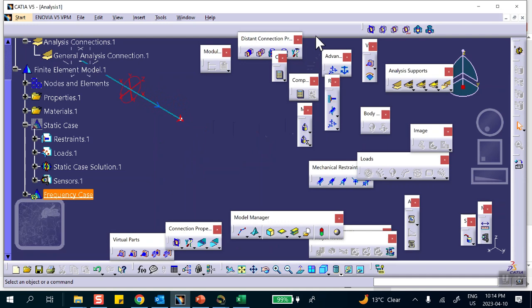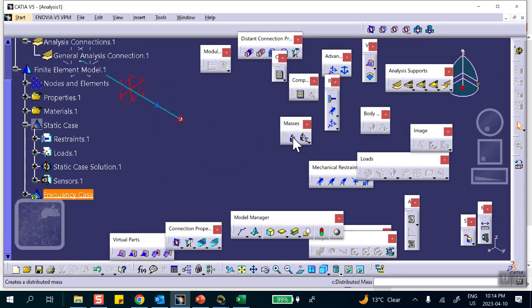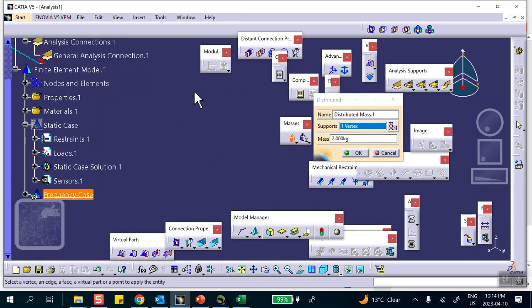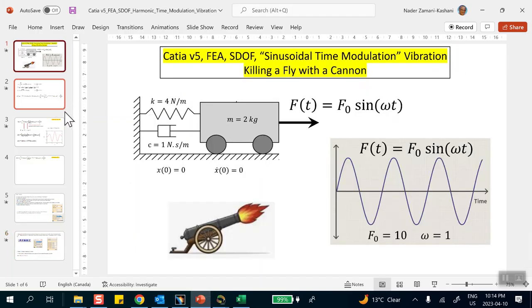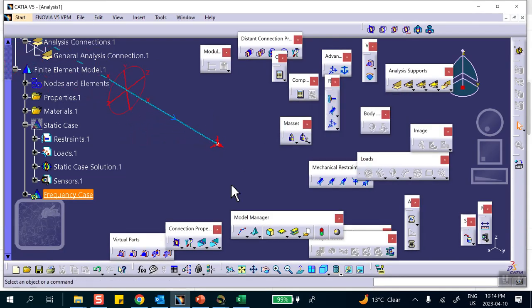Okay. Let me see exactly what the title of this thing is. I'm pretty sure it says masses. Yeah, masses. The first icon. It says, where is the support? It's that point. Notice that if you go close enough, you see that something like a mass is put in there, and 2 kilograms. That's what the problem said. 2 kilograms right there. Okay.